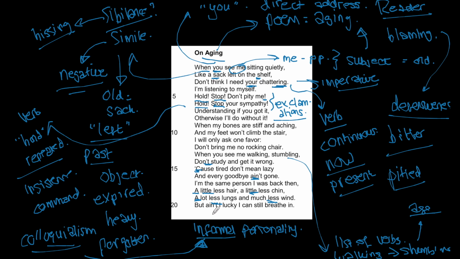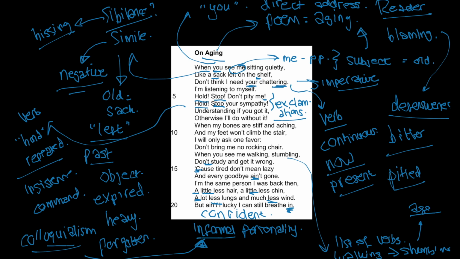There's this sense that the ending gives the speaker an extra sense of personality. She's saying, don't pity me because I can still breathe in. And honestly, this is posed as a question, isn't it? But ain't I lucky I can still breathe in? But there's no question mark. Isn't that interesting? There's a sense of the speaker being very confident. This confidence shines through. There's this personality that shines through. And even through the structure, it's one big lump. It's very overwhelming. You can almost see the overwhelming personality shining through the structure.